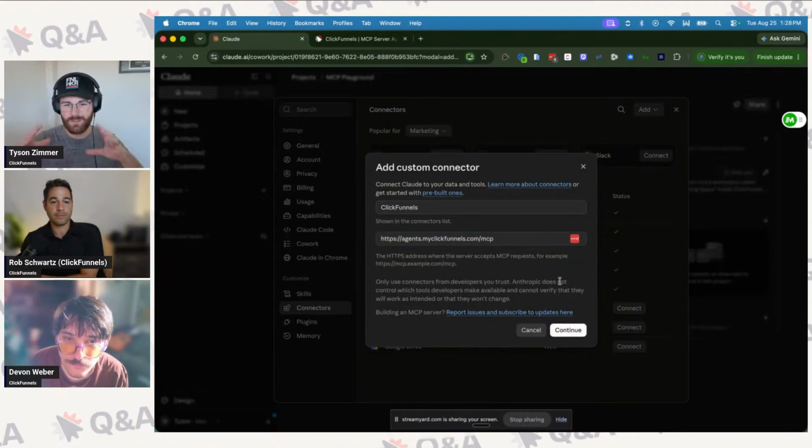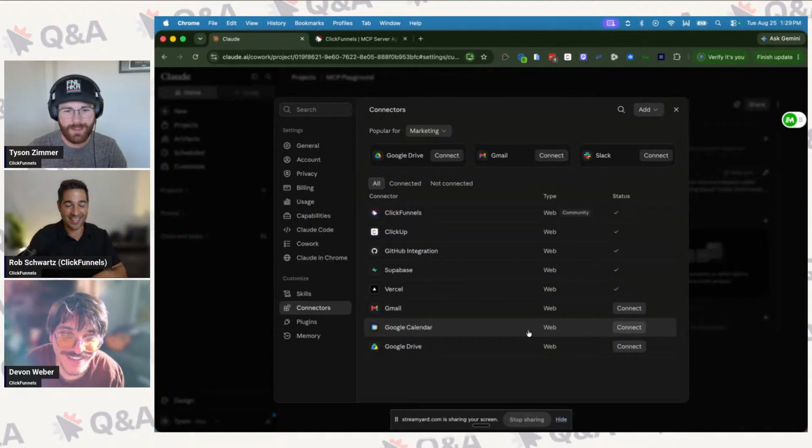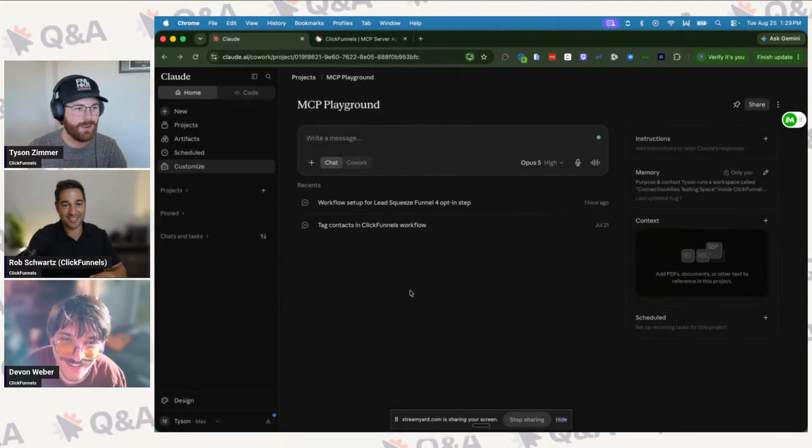When you hit Continue, it's going to let you select from your account. You have to sign in to ClickFunnels, make sure you are the person who is actually able to make adjustments there. And you can select all the workspaces that you want to have access to make adjustments in. Done. Okay. That easy. Woo! With that done, now we can use Claude or whatever AI, ChatGPT, you name it, to actually make adjustments in our account.